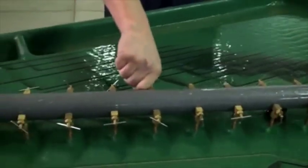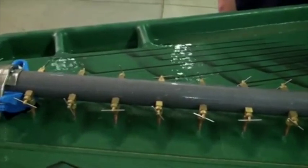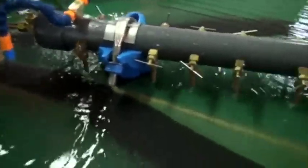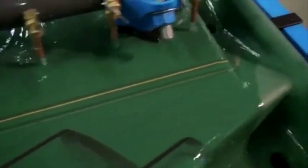Recovery efficiencies are excellent down to approximately 325 mesh size, which is about the finest particle size that can be observed with the human eye. Some models can be expensive and require careful attention and training to operate effectively. One of the common models, the Gemeni GT60 MK2, designed to process up to 60 pounds per hour, costs over US$8,000.